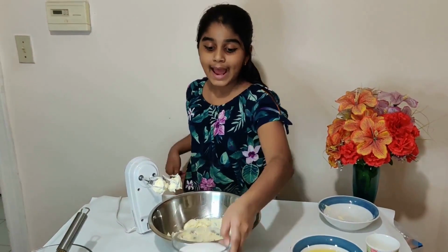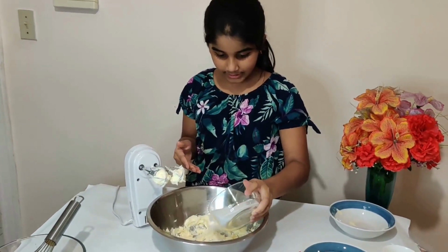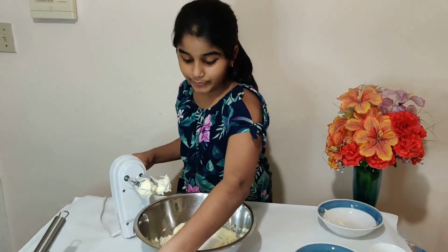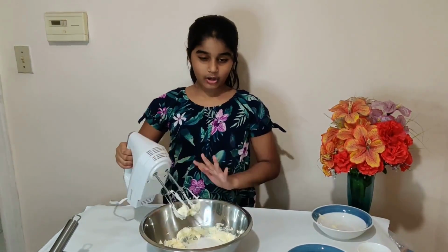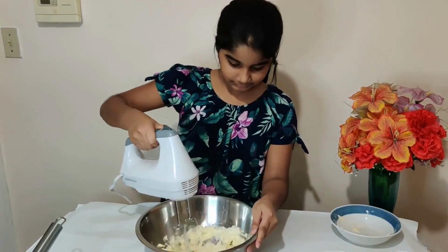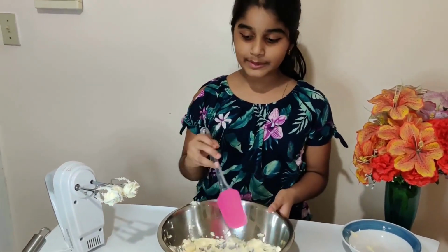Now we're going to add in only half of the sugar. So add half of it in, about that much, a little bit more. Now that we have that, you have to be really careful because the sugar is going to fly. So put it on low speed and just mix it until it's light and fluffy. And you also want to remember to scrape down the bowl as you go.